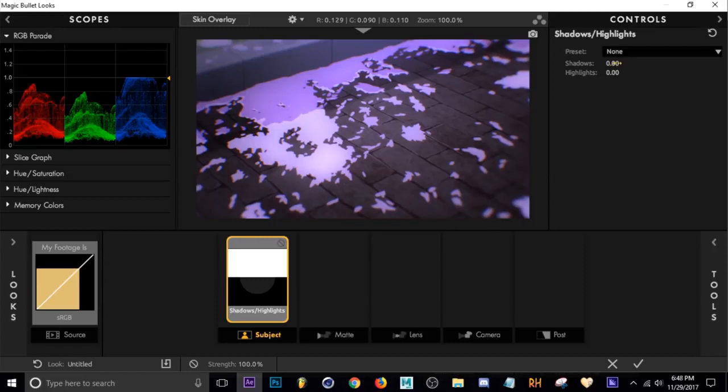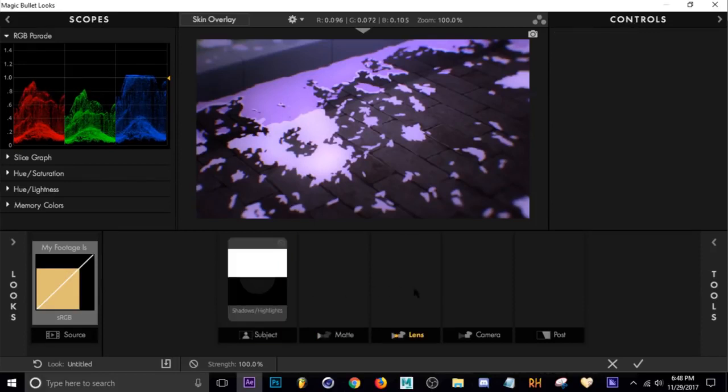I usually start with the shadows negative, bringing that down a little bit. It's kind of like contrast, but it isn't. It's making the darker colors darker. So I put that almost all the way down to -1, and the highlights I usually turn up just a little bit. That should be enough for our shadows and highlights.